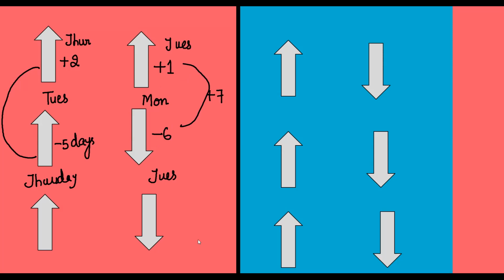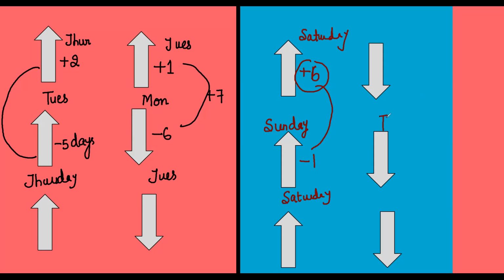Now suppose today is Sunday. After 6 days, what day will it be? If you don't want to calculate 6 days by counting Sunday, Monday, Tuesday, Wednesday, Thursday, Friday, and then Saturday, you can just think of minus 1. 1 day before was Saturday. So here also it will be Saturday. We only have to remember that plus 6 and plus 1 will give you 7 every time.